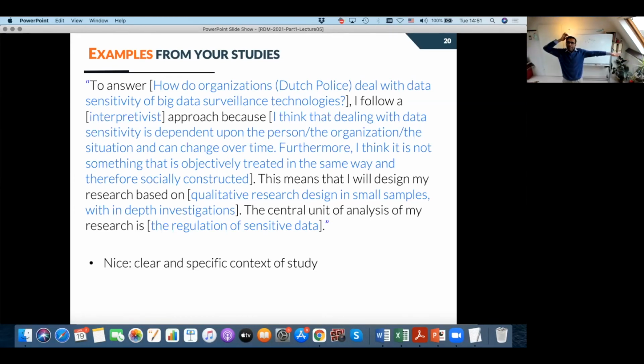Touching is not deep enough. And that's the difference between touching and digging, basically. So basically, you can't combine touching and digging. It doesn't make sense unless you do first a touching and then dig into a few of the cases. That's a different thing. But then following can be combined with touching when you do time series analysis, for instance, quantitative. Your data is longitudinal quantitative data. And then you do, for instance, analysis on the evolution of things based on a large sample. Following can also be combined with the digging, which is a typical but not the only way of doing qualitative research.